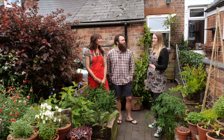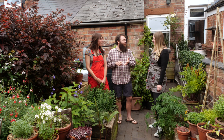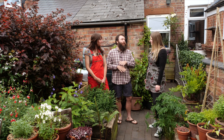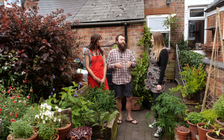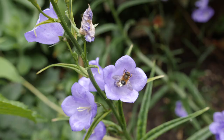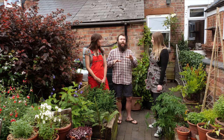What would you recommend in terms of planting in a small garden? There are some general rules for all gardens. Start by knowing your conditions - sandy soil, clay soil, sunny or shady - and use that to work out what you'd like to grow. If you're starting from scratch with no idea about plants, we recommend the RHS plant finder, which is really helpful for beginners. You can put in your conditions and type of soil and it gives you a list of good plants. When choosing from that list, look out for nice open flowers that go for a long period of the year.